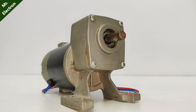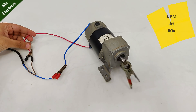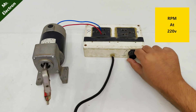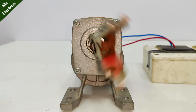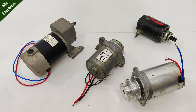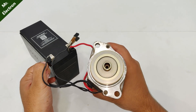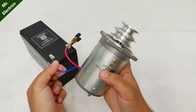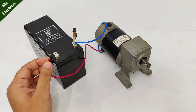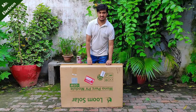This is a 220 volts geared DC motor. This is the RPM at 60 volts and this is its full RPM at 220 volts. If we compare its power with DC motors of similar sizes, it is only 50 watts while others are peaking to as high as 1 kilowatt, 1000 watts. Another point is this one cannot operate at 12 volts, which is very important for a DC motor.